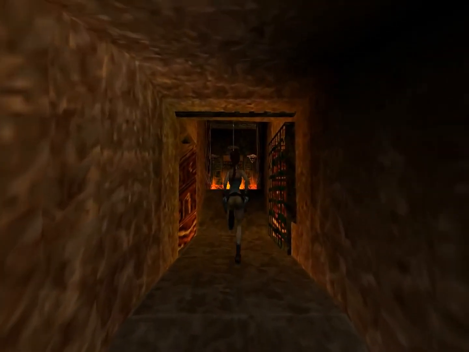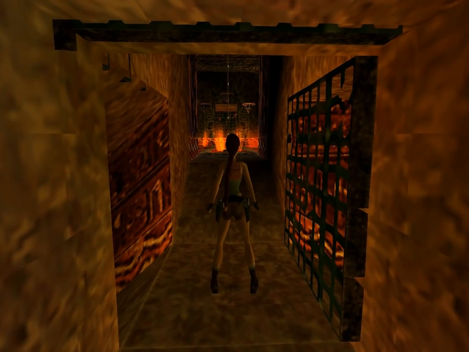I was actually holding X too long, and this door would shut back on me. So if that happens, just go up there and hold X until she begins her animation, then let go, and the door should open for you.